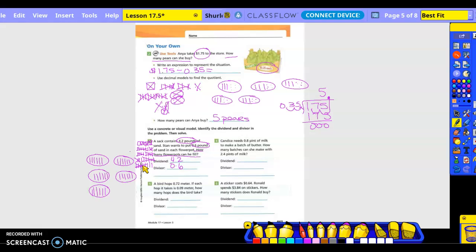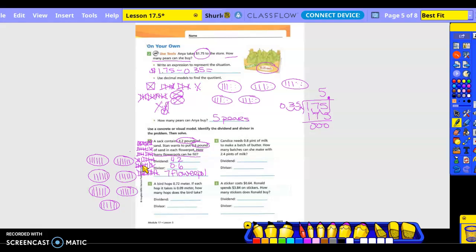Okay, and then I had to mark out this flat, right, and draw 10 more. Basically, we're just doing a lot of regrouping, right, guys? Okay, get rid of 2 here, get rid of 4 here, so 6. And then I can do one more group, right? And get rid of them. Do I have anything left over now? Nope. So how many total groups do I have? So 7 flower pots.